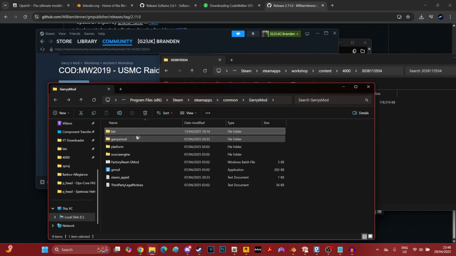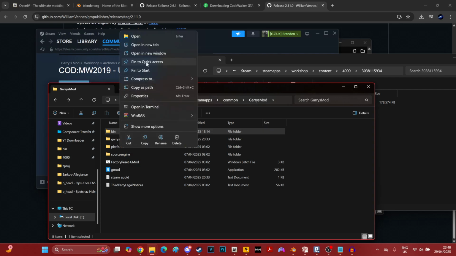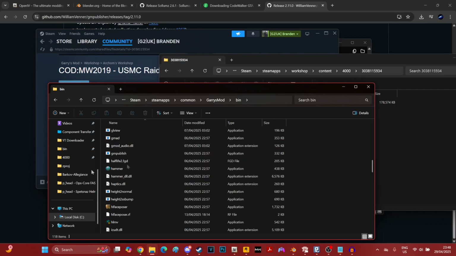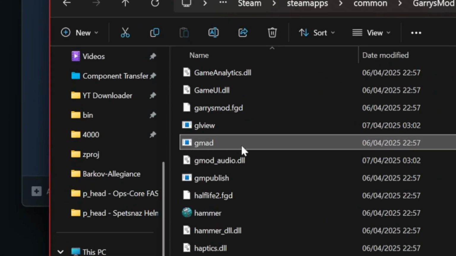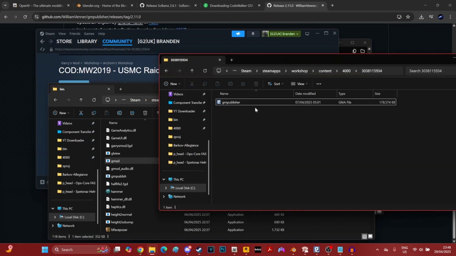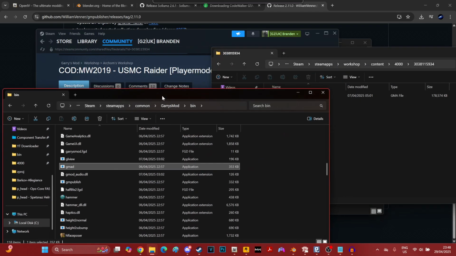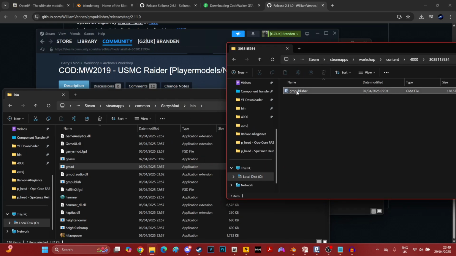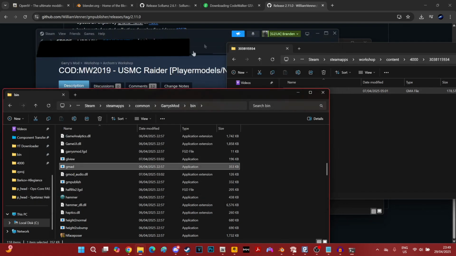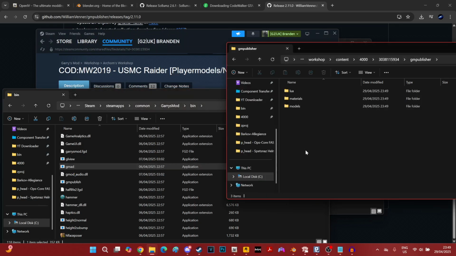Now, I would also recommend adding this folder. This is going to be imperative for making mods. Right-click and add this folder to either Start or Quick Access. At least whenever you make things, you'll be here briefly. There is a program in here called Gmad. This is going to be important for the gmpublisher. So, the folder I just deleted, how do I get that? That's pretty simple. All you have to do is take a gmpublisher file and drag it into Gmad. This will come up, and then voila, our folder's here, and now we have our models, and now we have our materials, or textures, essentially.